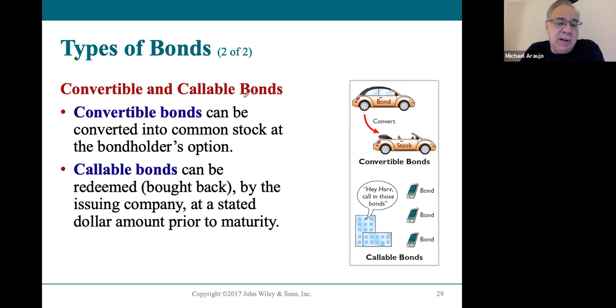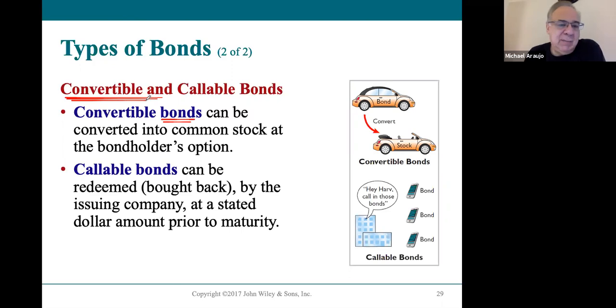Two other features of bonds that the book discusses here. One is there's a conversion feature for some bonds, a convertible bond, though the top does not go down as it shows here. A convertible bond basically is, remember what a bond is, a loan from an investor. So if you decide to let a corporation borrow money, again, one bond is a $1,000 loan. Well, what some bonds have is a feature. They say, look, you can continue to earn interest on this bond, and we'll pay you back $1,000 when it's due.